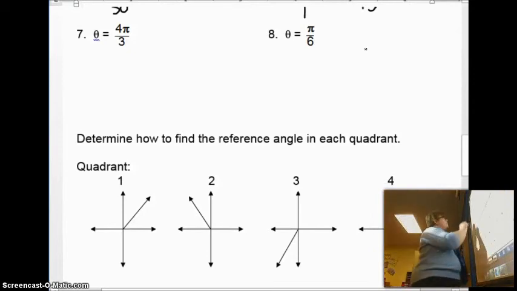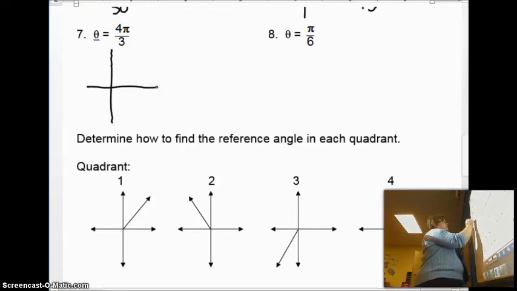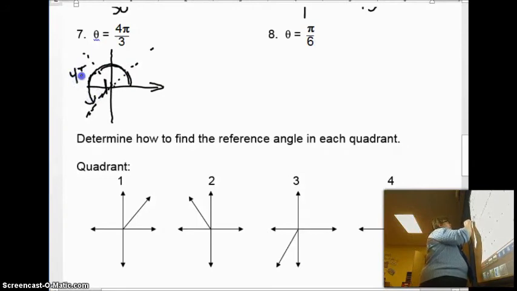So we have 4 pi over 3 is our theta. Okay, so when we're talking about thirds, that's saying this top section here would be divided into thirds. So I'm going to just kind of do that. So there's 1, about, right, 2, 3. So each of these sections is about a third. Okay, that's what we're going with. So if I've got 3 at the top, 4 thirds, right, it's going to be about there. Okay, so if I start here and come around, that's about 4/3 pi, or 4 pi over 3. And that's going to be our theta angle.